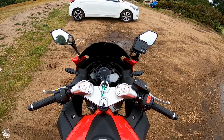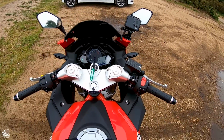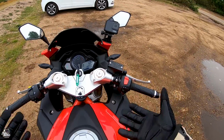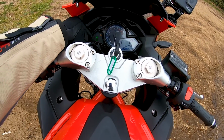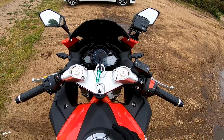Doing these little checks there. So of course you might have seen the gear indicator, it goes 1 through 6 with 0 being the neutral. Of course it doesn't have 6 gears, there's only 5, so it's going to indicate 6 there unless you count neutral as the 6th gear. The neutral indicator is there with the lights, and then there's a little check engine light which goes off once it's done the engine check when you switch it on.